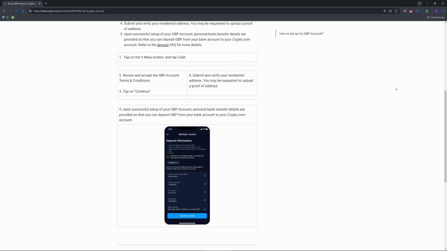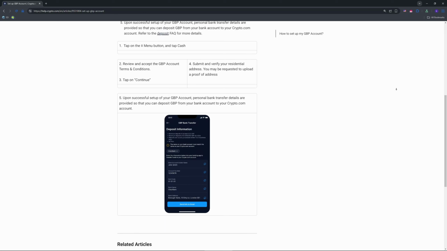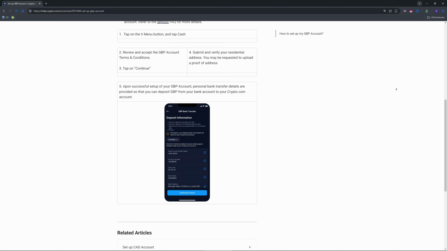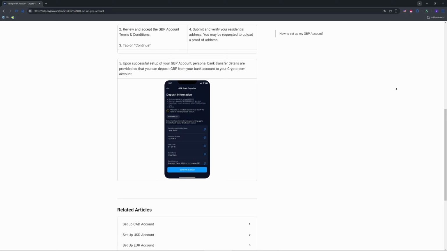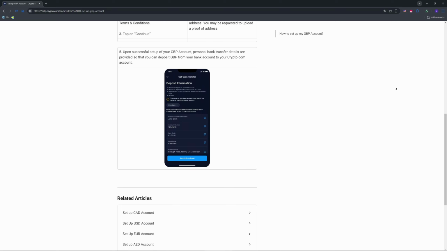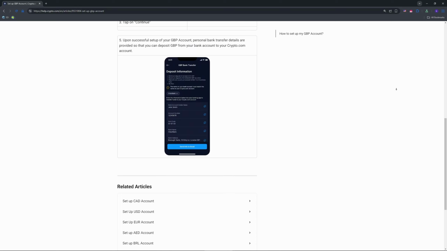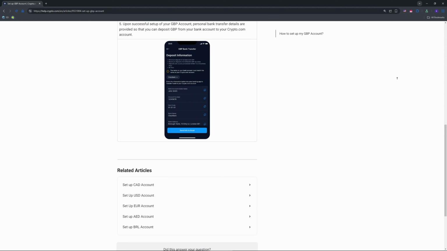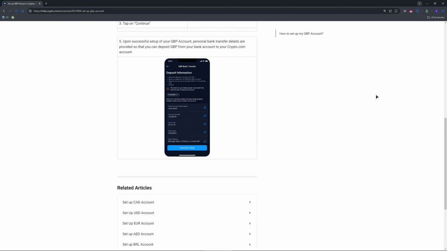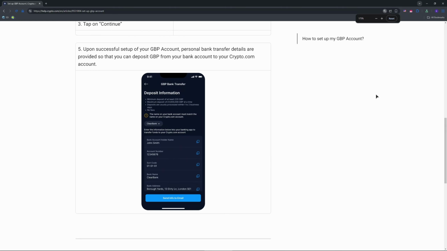After that, once approved, your Fiat wallet shows bank details like IBAN or ACH routing number. You can link your bank account by depositing a small amount like $10 from your bank using those details. Transfers take 1 to 3 days for ACH or SEPA. Once funds arrive, you're ready to buy crypto instantly from your Fiat wallet. And that's it, guys. Now your crypto.com Fiat wallet is set to trade.